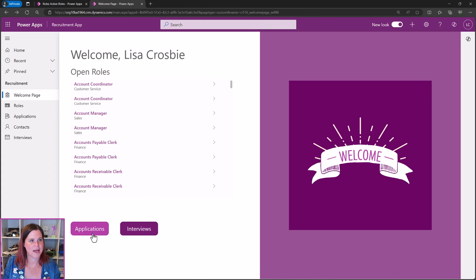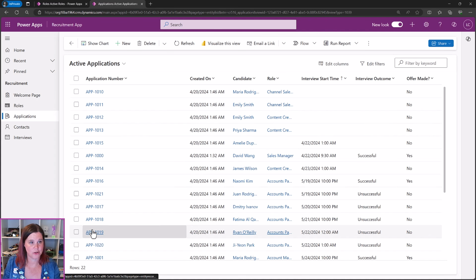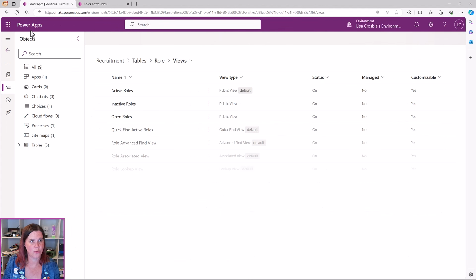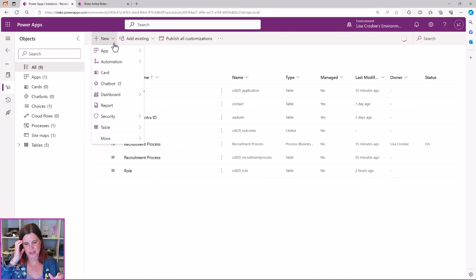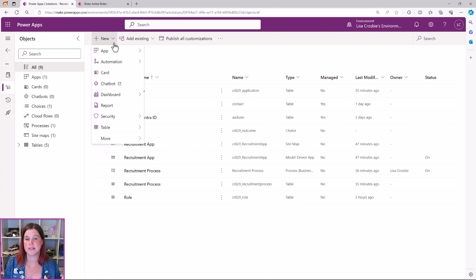So we're going to go back into the solution again, as we always do. Let's go to all here. Now, this is a really important thing if you are a Canvas apps person, and even if you're not, just to understand the concept that Power Apps allows you to create different kinds of apps. What we're building here is a model-driven app. A Canvas app is a standalone app connected to any data source where you can drag and drop everything on the screen. What we're building here is something that sits in between. It's actually called a custom page.